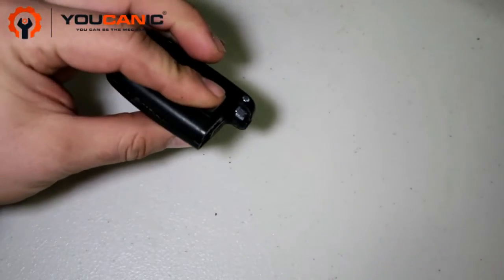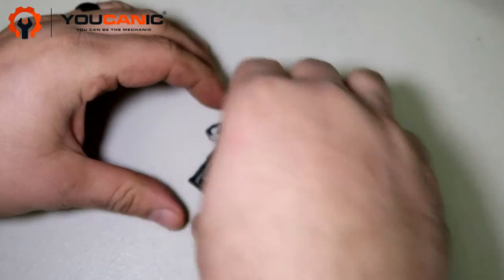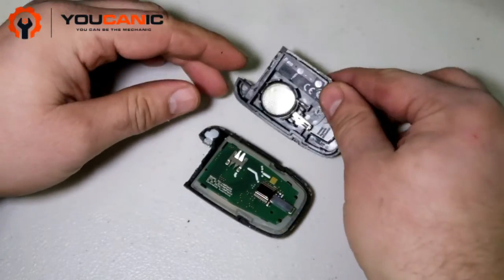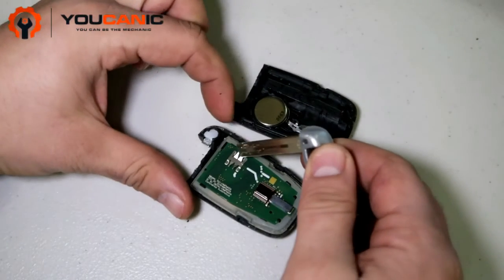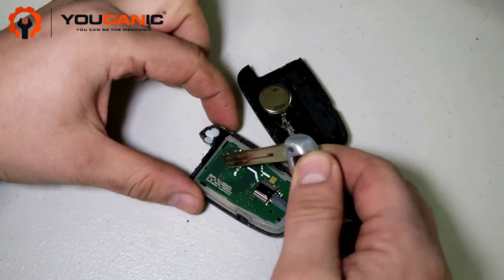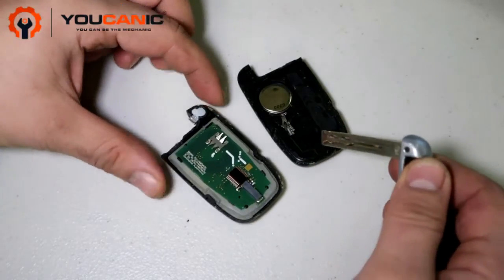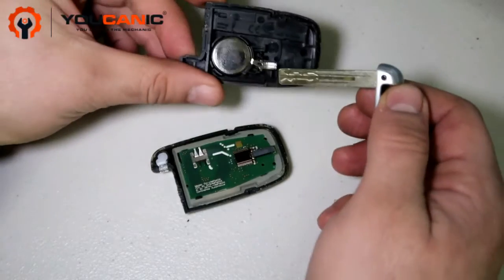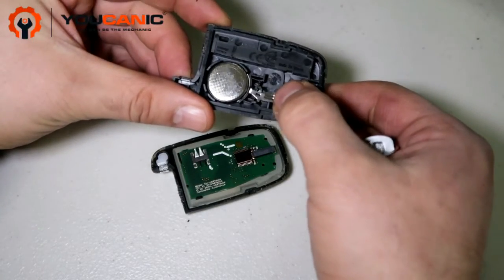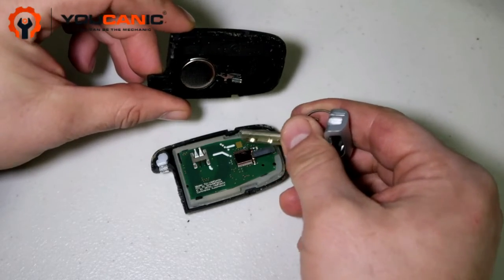Now a couple of things: if you replace this battery and the key does not work, pay attention to these metal pieces right here. They're supposed to make contact on the battery there. Also this right there is supposed to make contact right here, so make sure that that's not bent or pushed in too far, because if it's pushed in too far, it's not going to make contact right there.